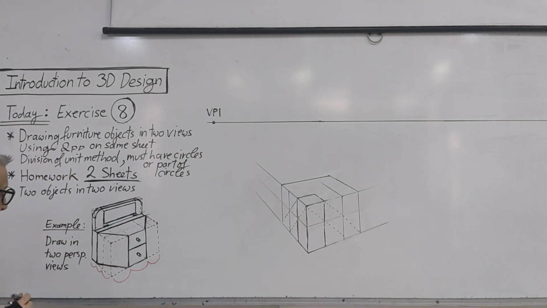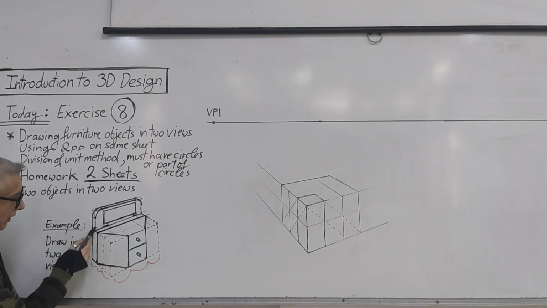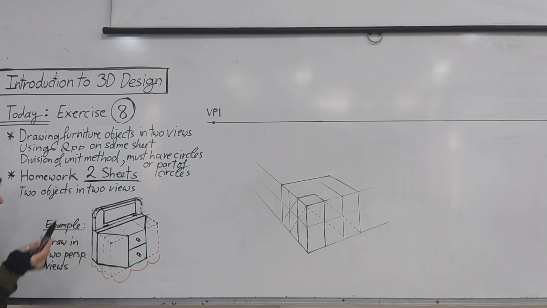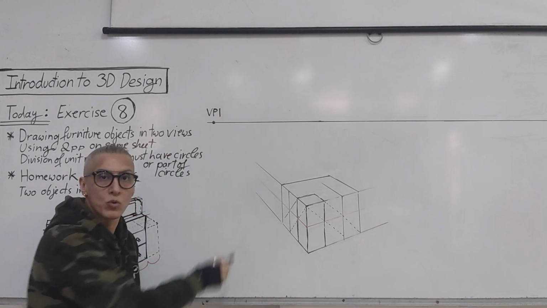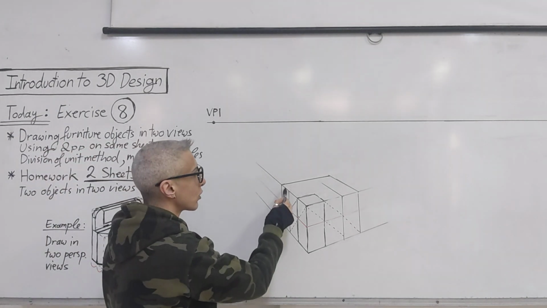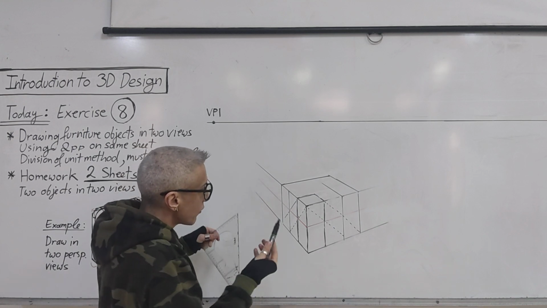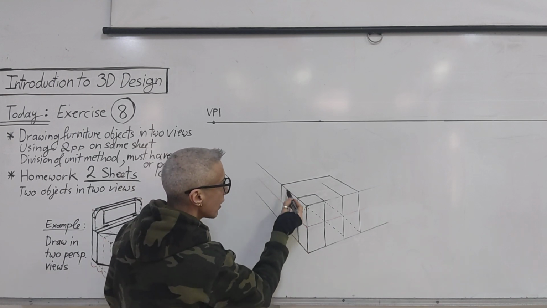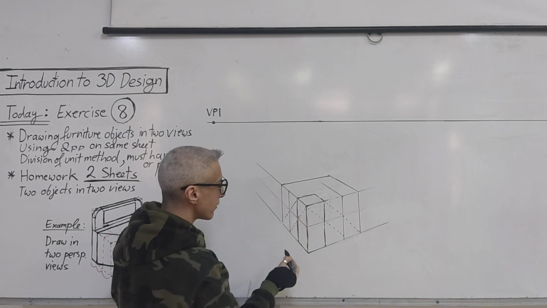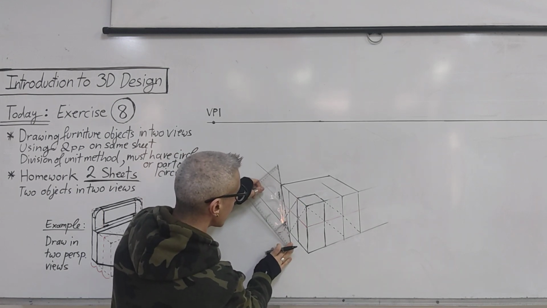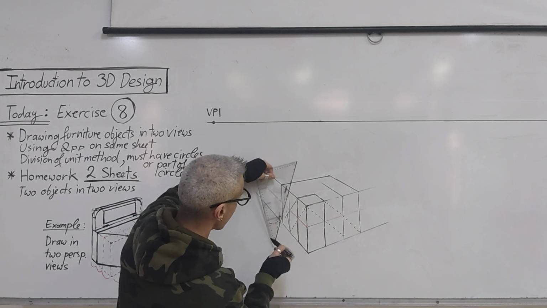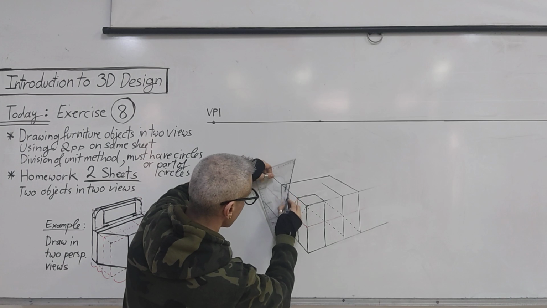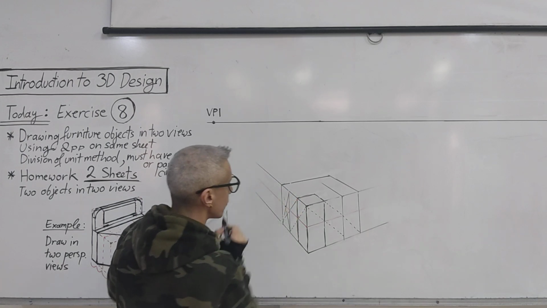Now in this unit here, the last one, we have this object which is, let's say for example, half of this unit. So this is the last unit here, half of it or quarter of it. So how can we find the location of this object here in a reasonable way to look proportionally correct? So we can take this unit and divide in half using the diagonal method. So find the center point from here and from here. So here is the center point of this unit.